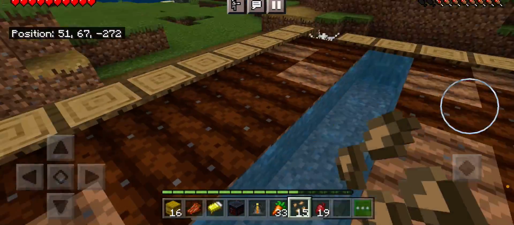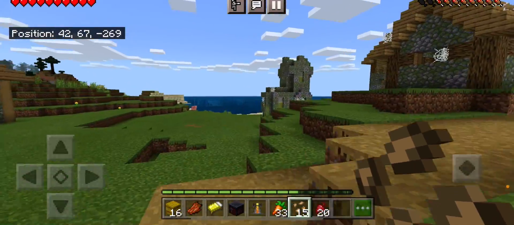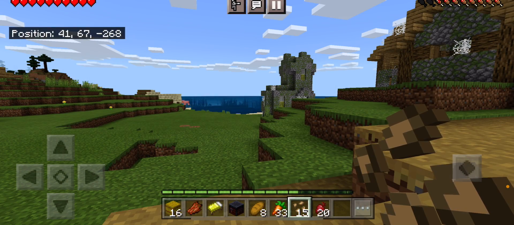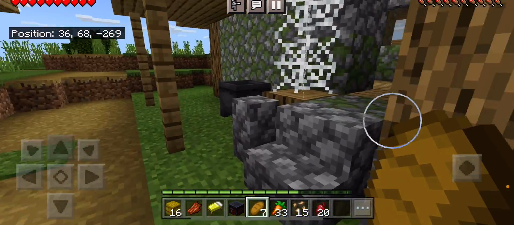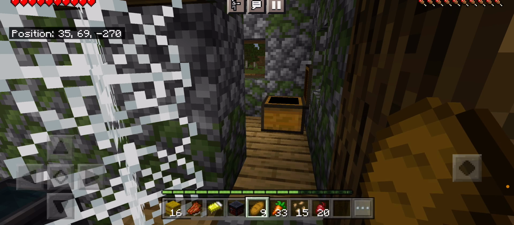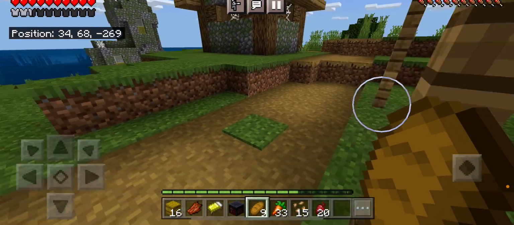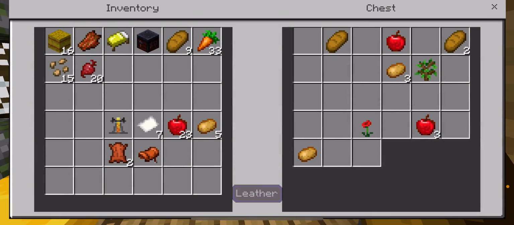Don't want to eat it. I'll eat my bread. So guys, don't be afraid to eat. Oh, a score, a saddle. So now I have a nice coat and pants. Potatoes.